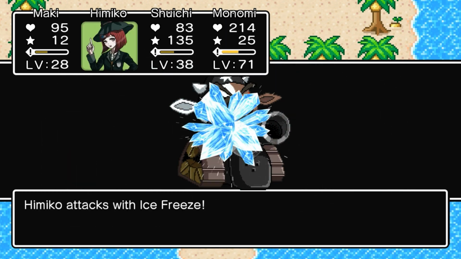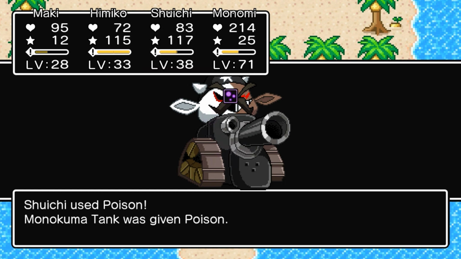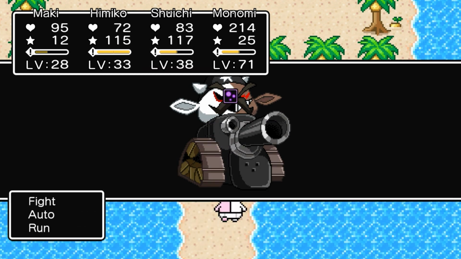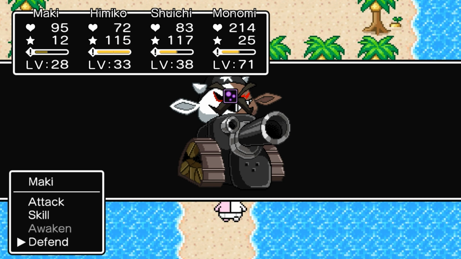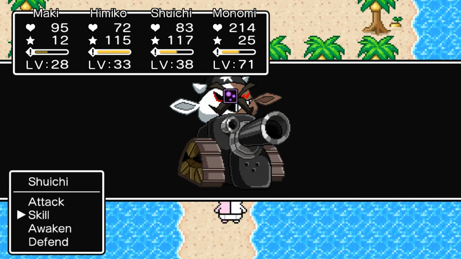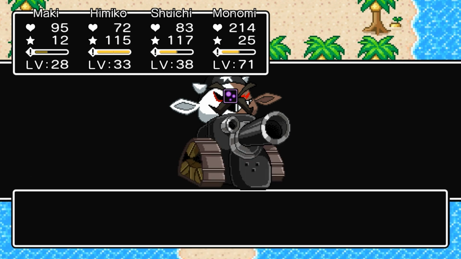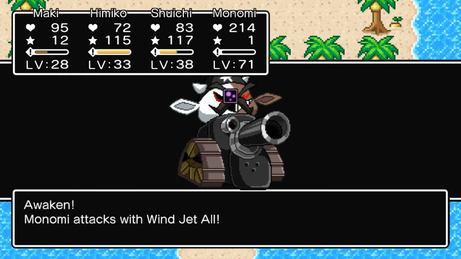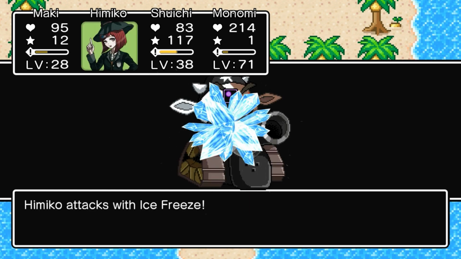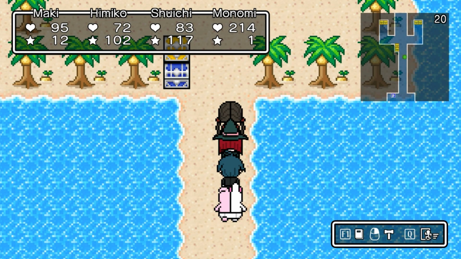And while I did forget to get the Absorb Focus, I didn't forget to have Usami have another Fighting Spirit as well, so that she can resurrect Shuichi if he dies. So that's pretty good. Defend. Ice Freeze! Nah, I don't know why I would have him awaken. You just defend yourself for right now. Awaken and use more Windjet. Actually, fuck. If I'm using Windjet like all the damn time, we're gonna be using all of our focus for Usami. Ah, there you go. Okay. We defeated him. 1,000 gold.